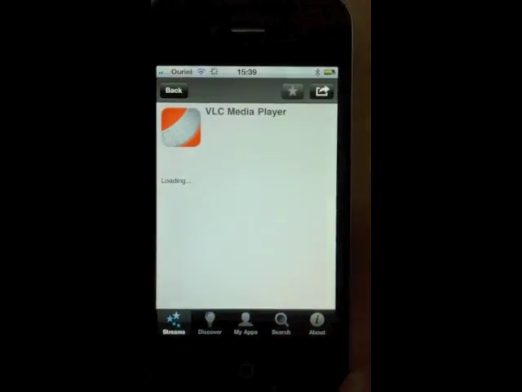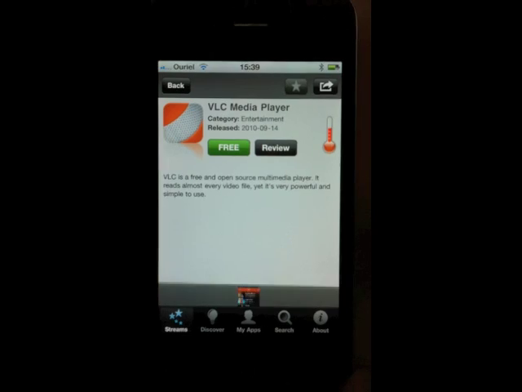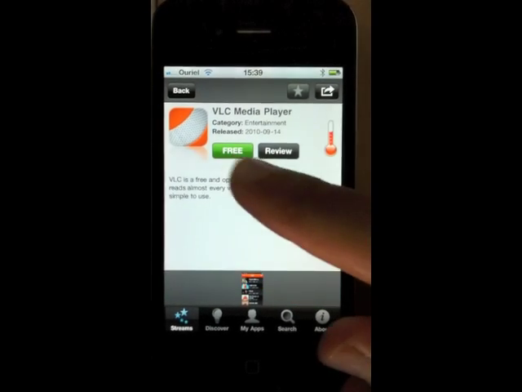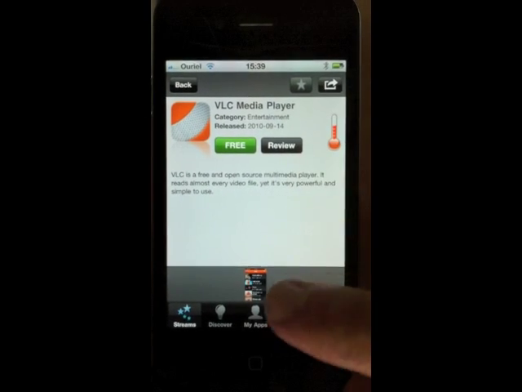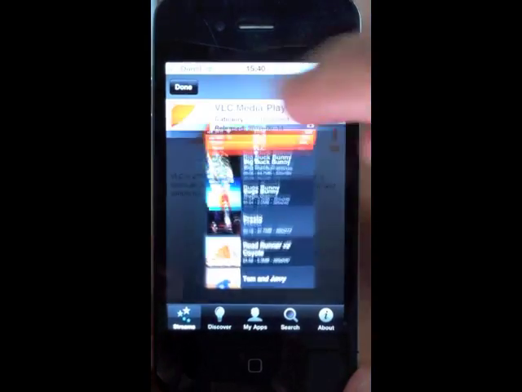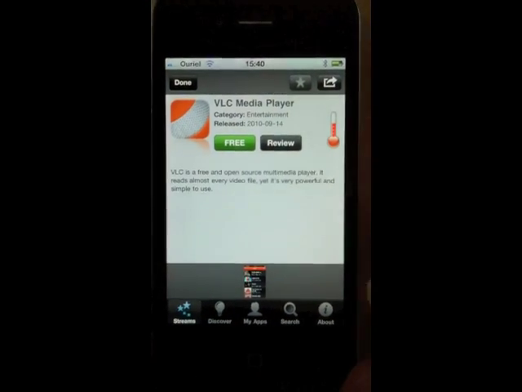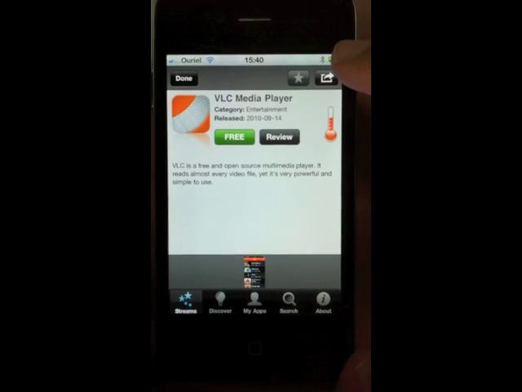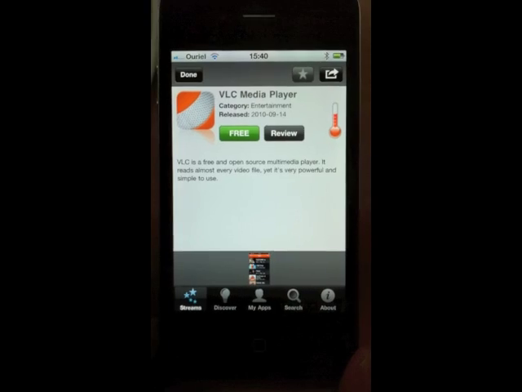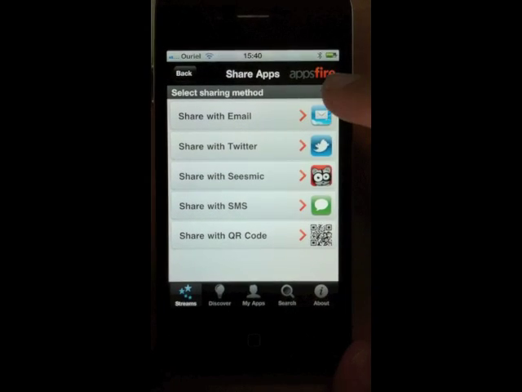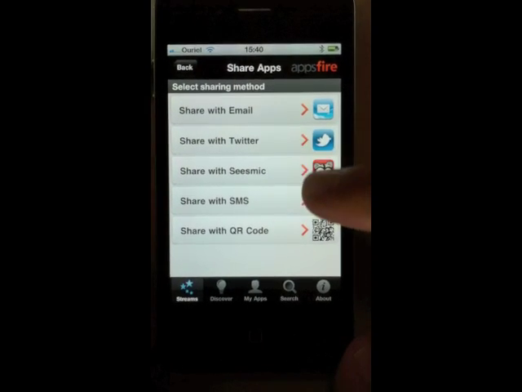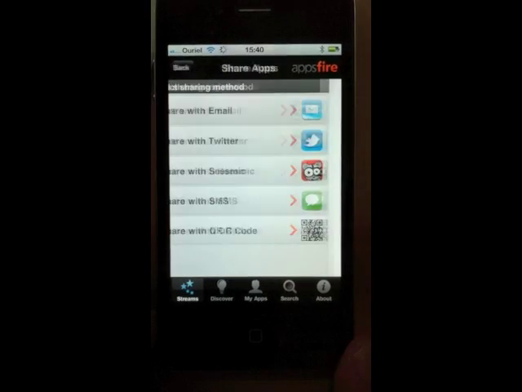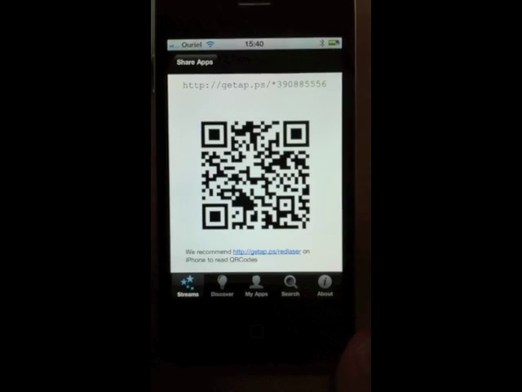So for any app, you can open it right away. You will have a description, the price, access to the review, and the screenshot. And here you have a little fire meter, which enables you to see how hot an app is at a particular moment. One of the innovations that we're bringing in this version is that beyond sharing by email or by SMS, you will be able to share with a QR code.